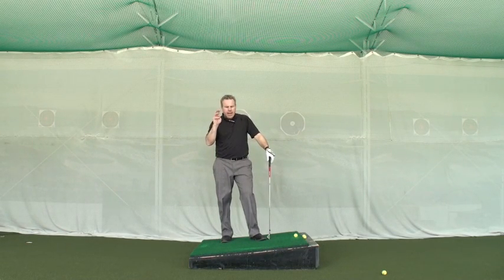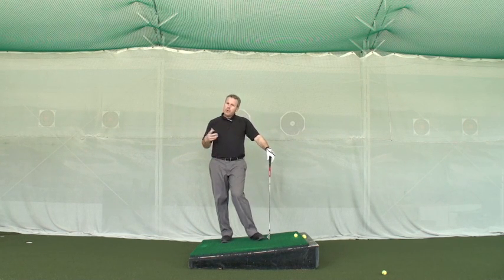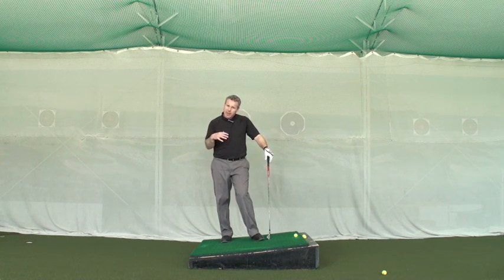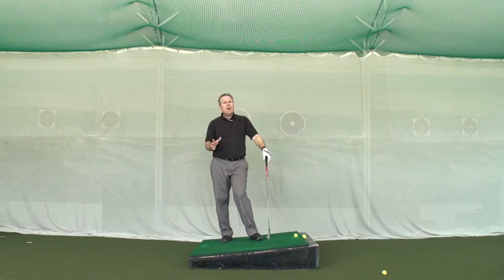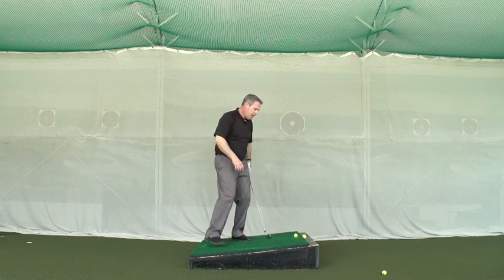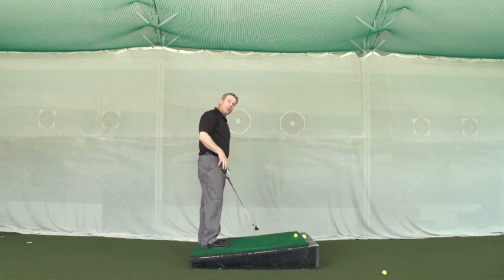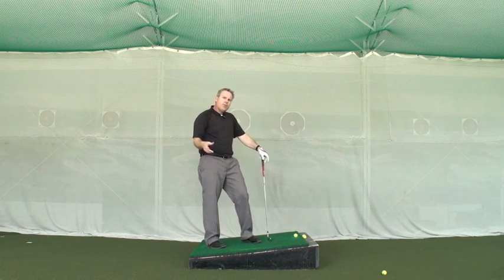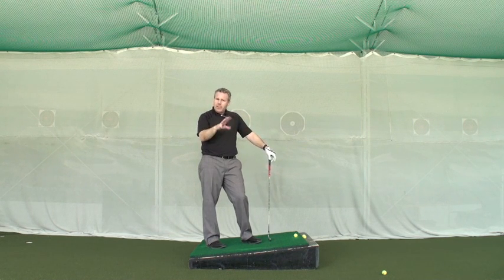Part four and final part of our uphill, downhill, sidehill series, Ball Above the Feet. Now, for those of you who tend to hit the ground before the ball, hit it a little heavy, or have too steep of a backswing, you're going to have a lot of trouble on this lie. That's why those of you who do well with the ball below the feet don't do really well with the ball above, and vice versa.